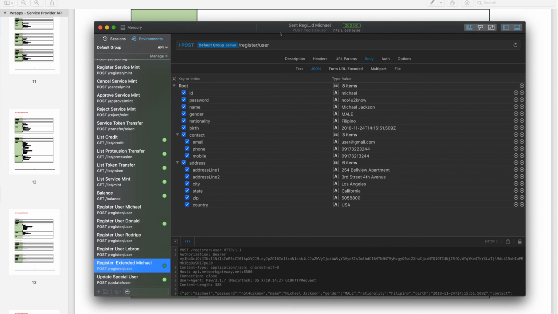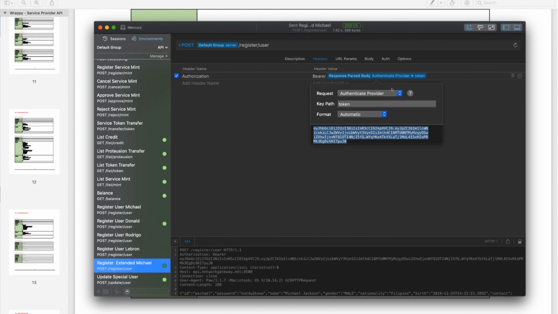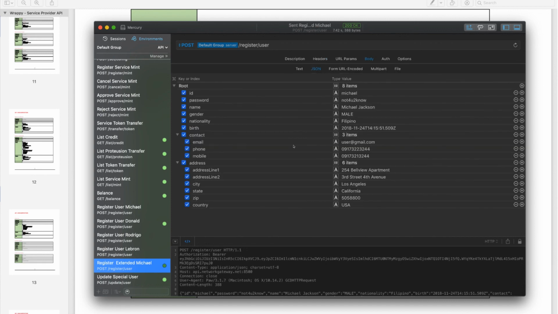Just to summarize, first check for the request type, check for the endpoint or the URL, check for the authentication type, which is normally the bearer type. Make sure that you have the correct token for a specific user that is required. Make sure that also you have the correct parameters, which is as per the given example in the API documentation.